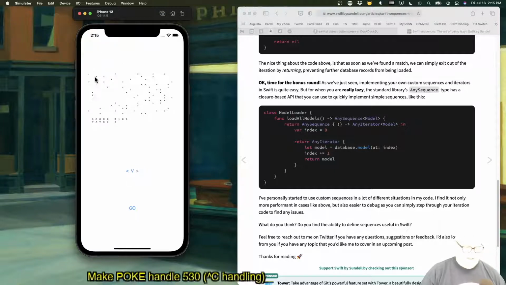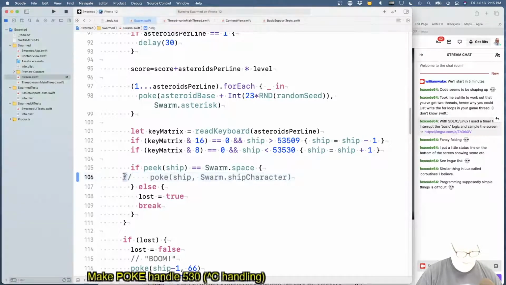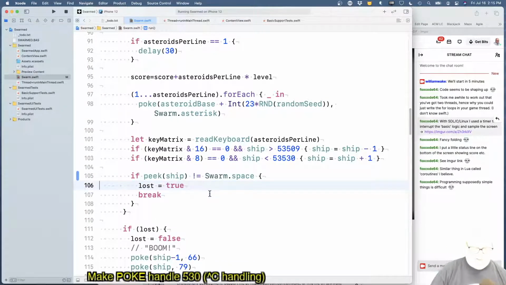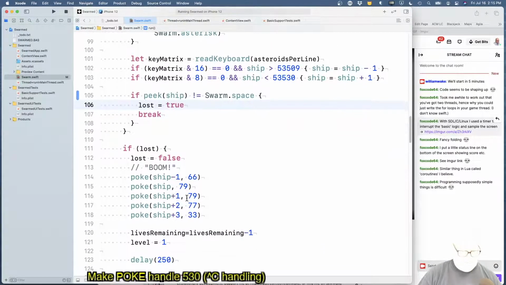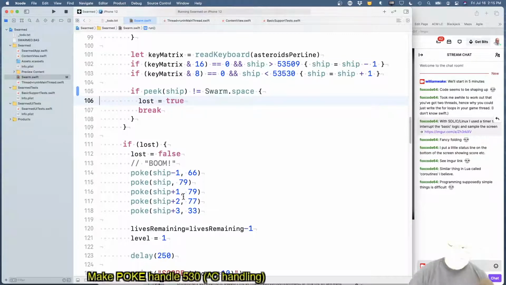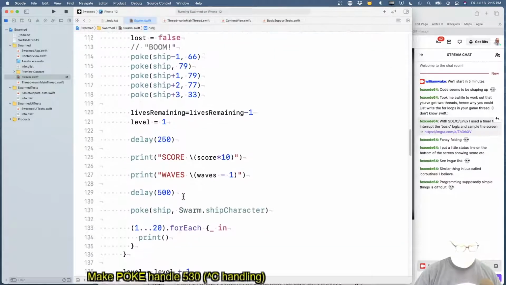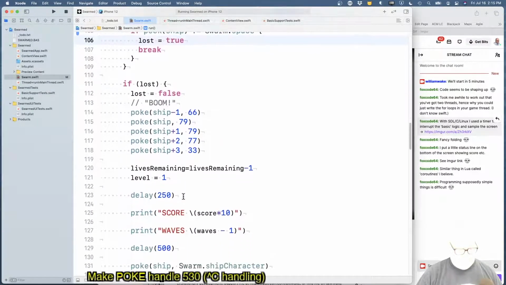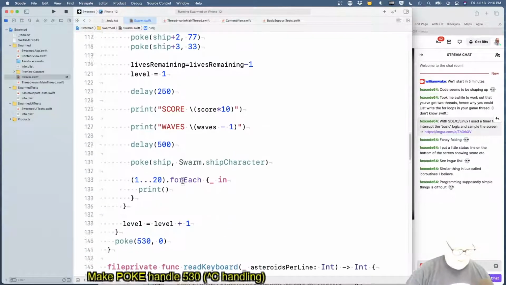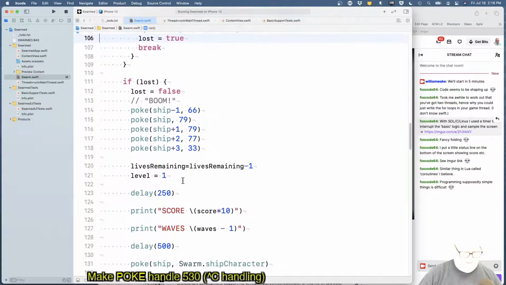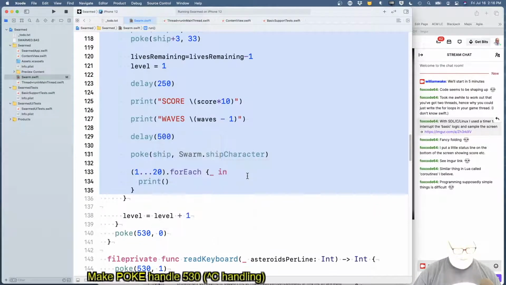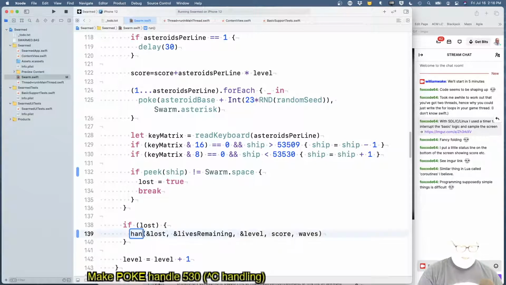Okay, the boom is right beneath the V, so I think we're okay. It may be doing something funny, but now we can flip the conditional. If it's not a space, then we've definitely lost. We should jump out of here. Okay. Now that makes me want to pull this back in, honestly. Can I extract this as a method? Let's see if that does what that does. Okay, so this is handle loss.